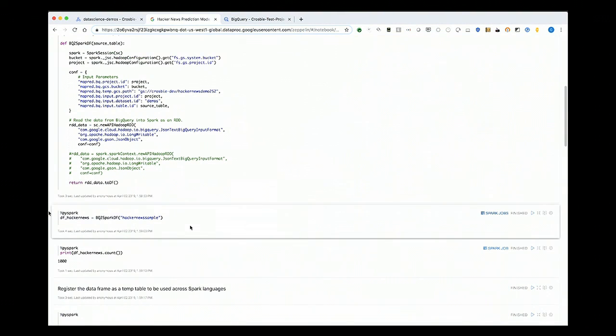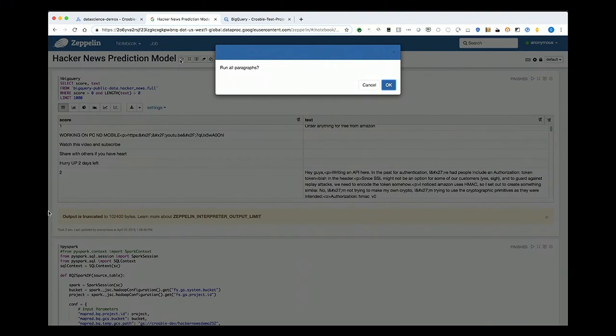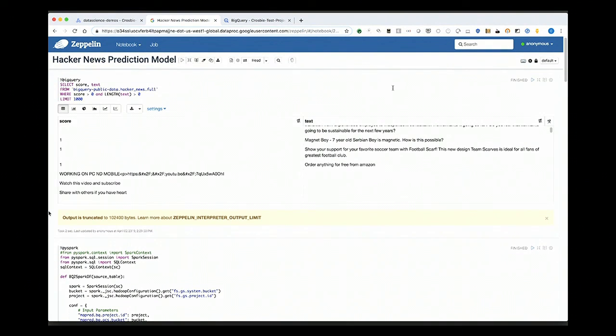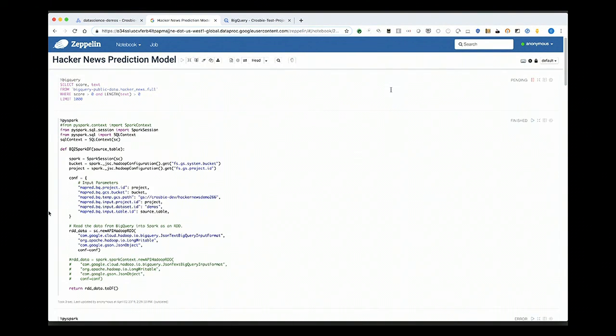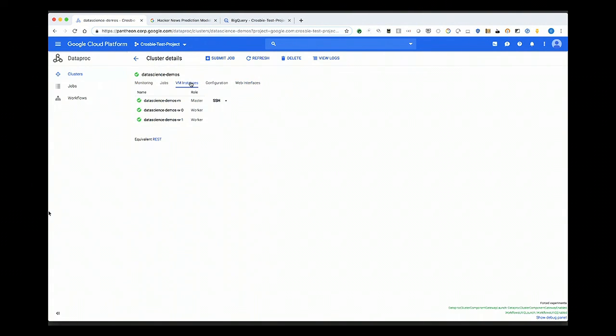So what I want to do now is go back up to the function where I was calling my sample table. And I'm now going to change that to the full Hacker News data set, so the entire corpus of notes, not just my sample. And then just by clicking this off, I'm going to rerun all that same code you just saw, except this time on the full Hacker News data set. And as this kicks off, what I want to do is come back into Dataproc and take a look at what's happening underneath the hood.